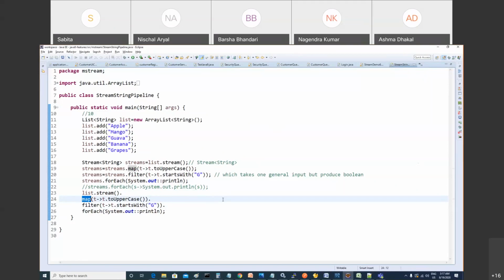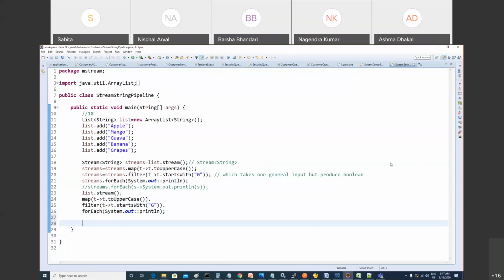My intention is I want to convert my list into a map. So you should know, what is a map? Map is a data structure which holds data in key-value pairs.